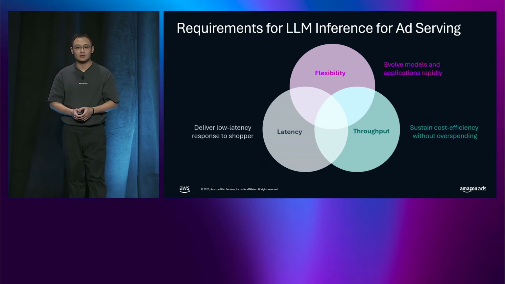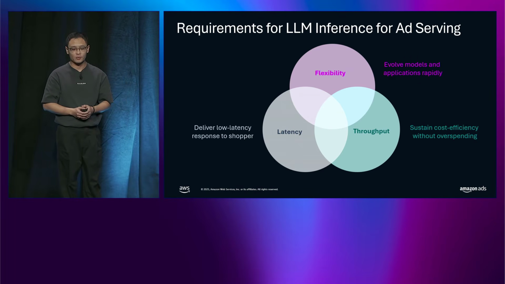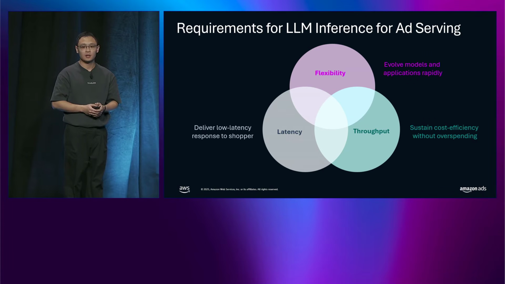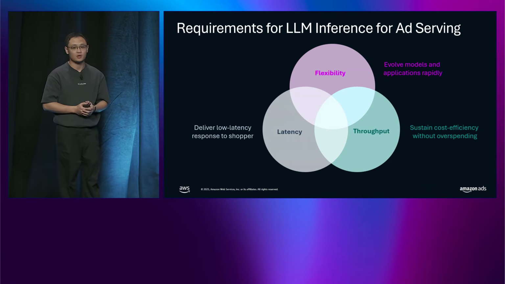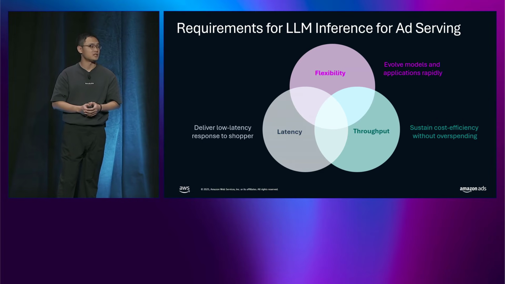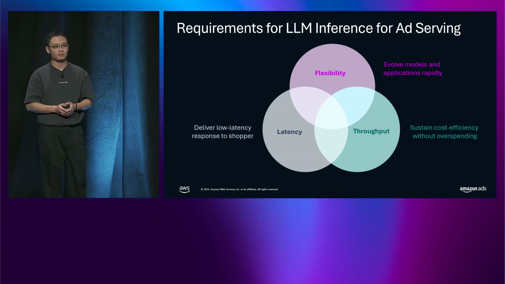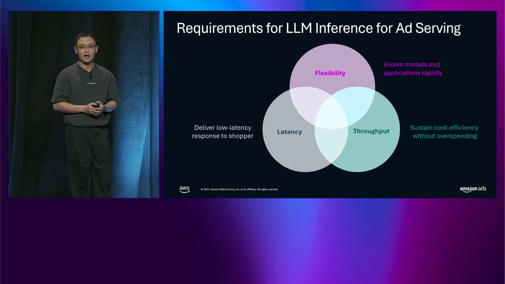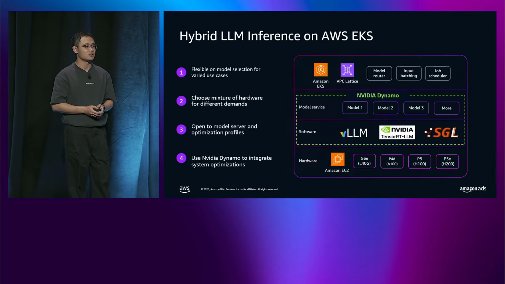Now that we have covered several GenAI use cases, let's summarize the key tenets and what they mean to our system requirements. First, we need flexibility across many aspects, including model selection, workloads, and optimization objectives. The system needs to support diverse use cases as models and applications continue to evolve. And second, we need high throughput whenever possible for cost efficiency, especially for heavy load from offline batch inference and near real-time inference. And finally, for certain scenarios, we do need ultra-low latency so that LLM inference does not introduce additional delay to the existing shopping experience.